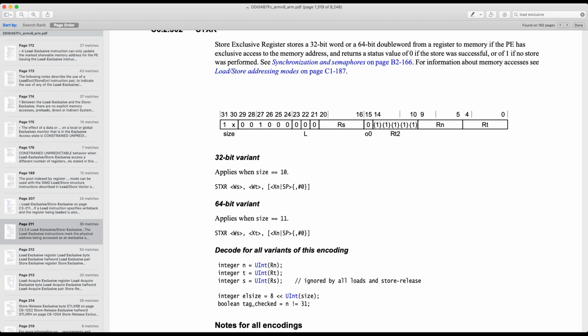Okay, so the next thing we're going to talk about is what are called atomic instructions. Okay, so first off, forget any of this business. Forget what I've got on the screen. What does the word atomic mean? What is an atom? It's indivisible, literally, is what the word means.